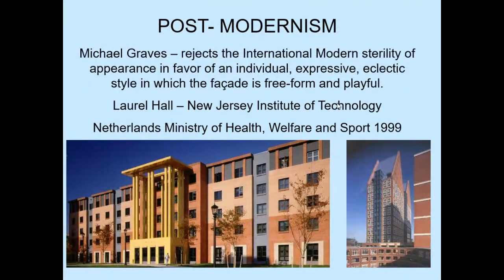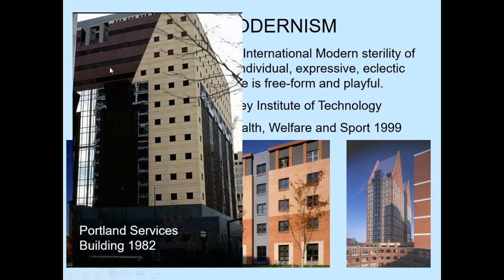Certainly with postmodern architecture, you see elements of it all around you. Even the classroom building at Cape Fear, the Wilson Center, has an awning that looks a lot like this, which is also open to the sky, so it doesn't function the way it appears that it should. That's a rather modern approach.